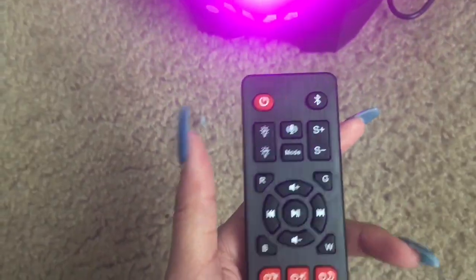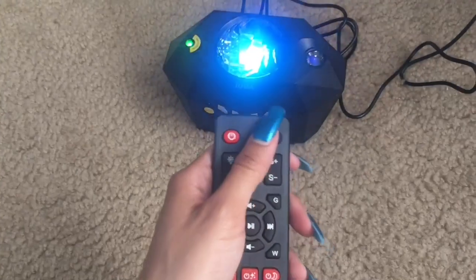It works! This is so cool. It's like having a TV remote for this tiny little thing. I have no idea what these buttons do. We're gonna play with them and find out. Red. Okay, that does red. Green, I believe. It doesn't look green, right? Okay, now it looks green. It looks like a greenish yellow. I don't know if it's my camera, but it's green. Trust me. Just take my word for it, bro. It's green. What am I doing? I don't know. I'm just pressing buttons at this point.